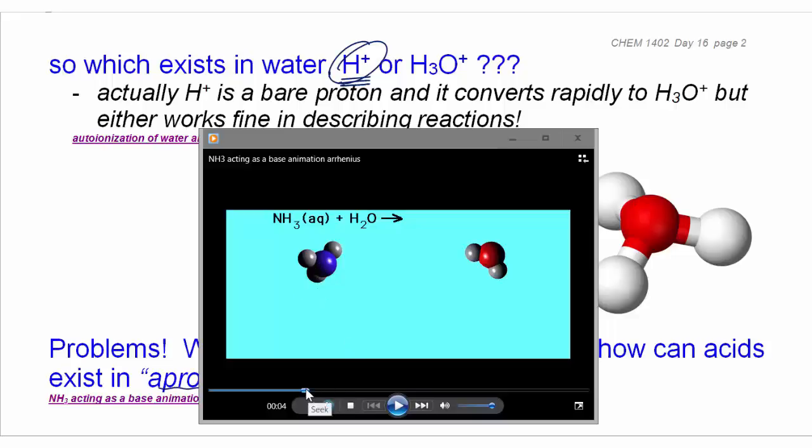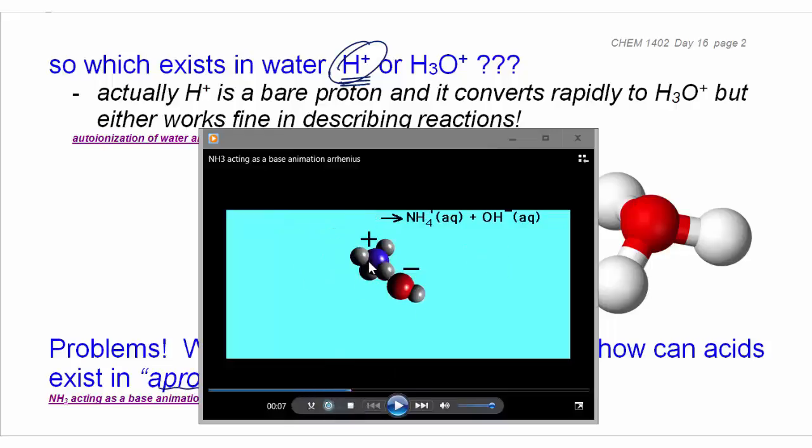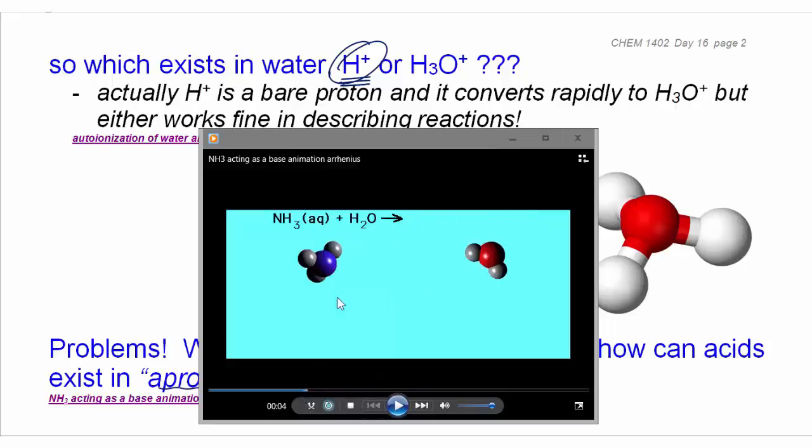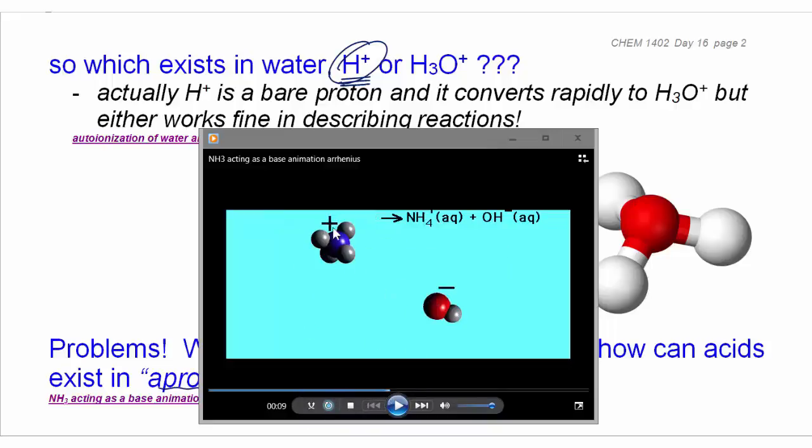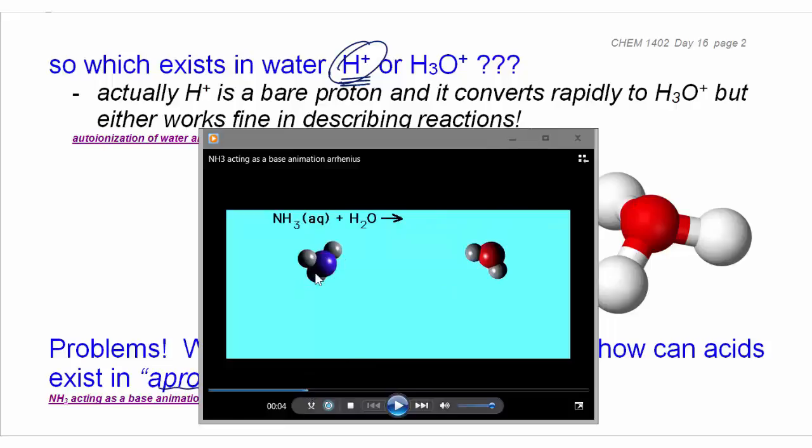And what's kind of interesting, what we need to get used to doing, is recognizing acid-base pairs. So here's ammonia. What's its pair? Ammonium. So this is the acid form, and this is the base form. How you tell the difference is the acid form just has more H's. It has 1, 2, 3, 4 H's. The base form only had 3. Okay, and we're going to get into that pretty much now.